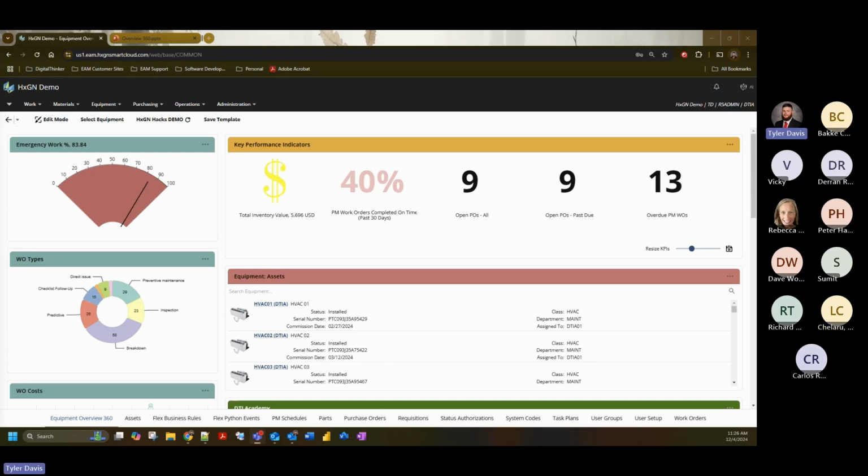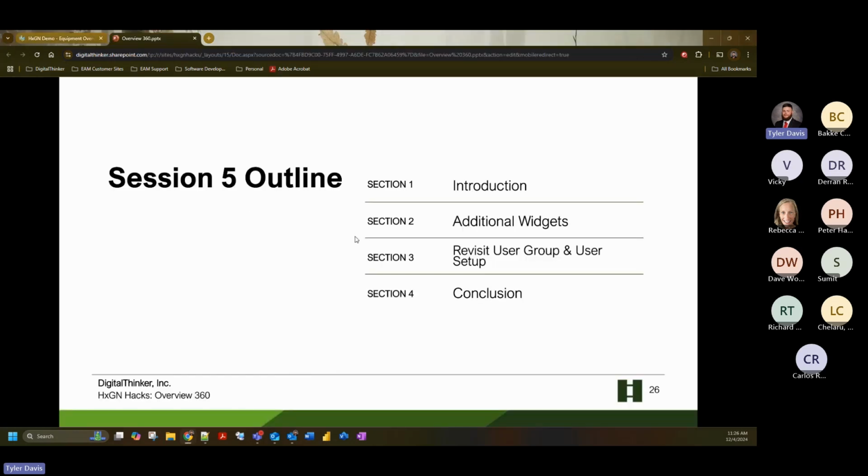That's good. Well, I think we'll go ahead and wrap up this session. Might help if I go over here. There we go. So for the next session, we're going to cover essentially the remaining widgets and then wrap up a few housekeeping items that we've come across as well.